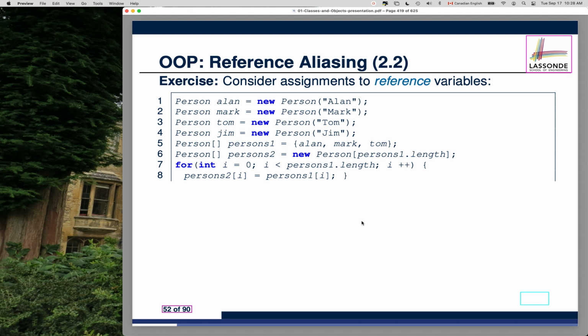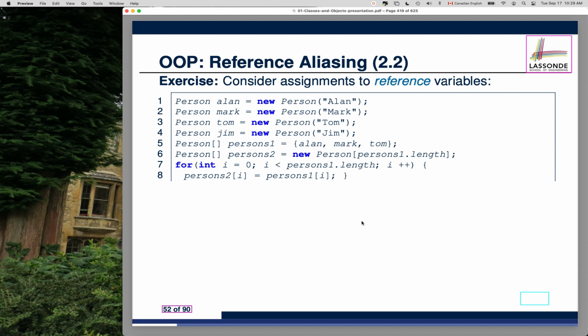Okay, how about another 30 seconds for you? You can see the number of iterations for this for loop here. How many should it be? How many iterations should we run for this for loop? 3? Yes, because it's going to correspond to how long persons 1 is, right? So 3, yes, agree. So all you got to do is just figure out exactly what's going to be done in terms of the variable assignments for each iteration. That's what you're going to figure out, which I'm going to show you.